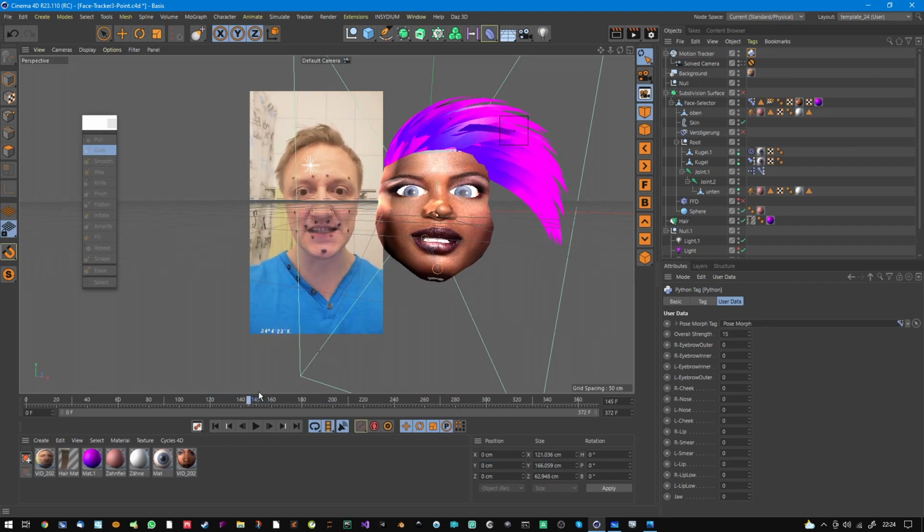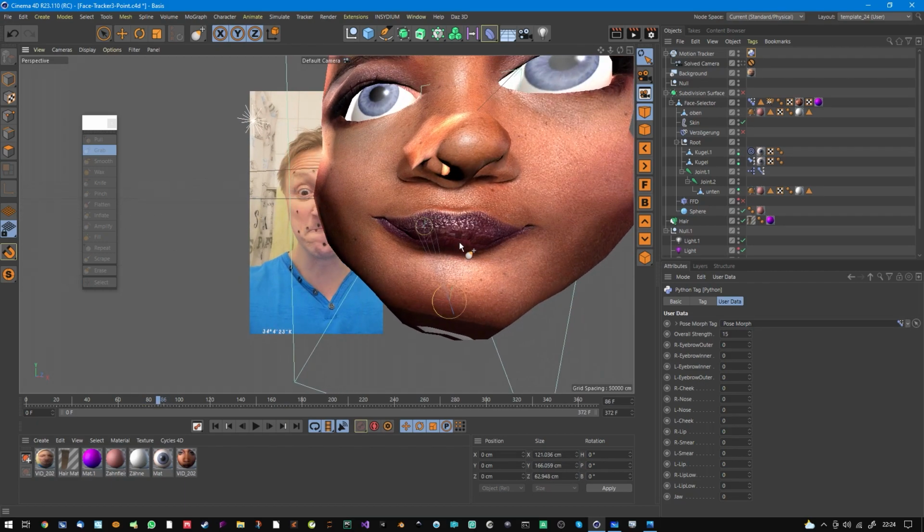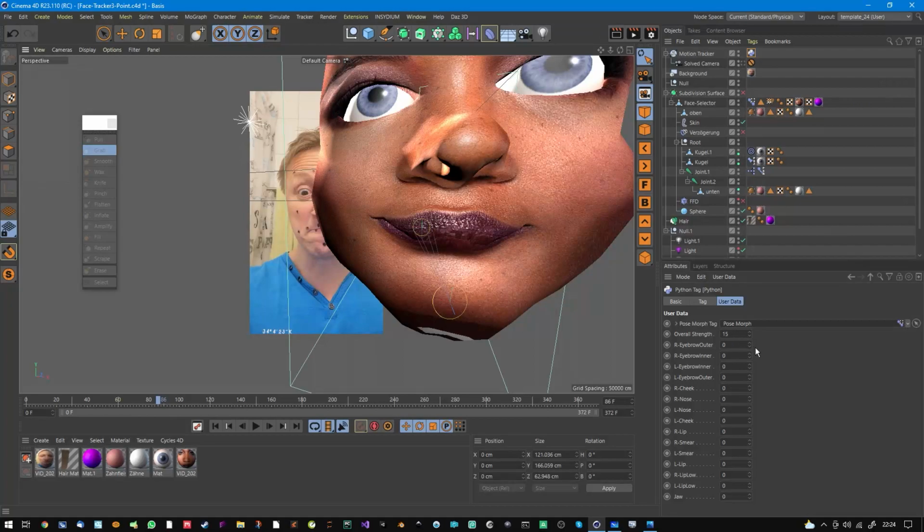So this is the overall strength, but when you need to adjust it, you can see here, it's closing the lip pretty much. So what you can do is you can have here sliders for every track point. So here the strength for the jaw you can make a little bit less, maybe in this area as well.